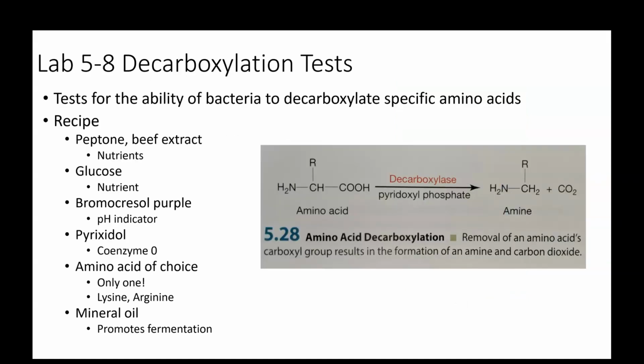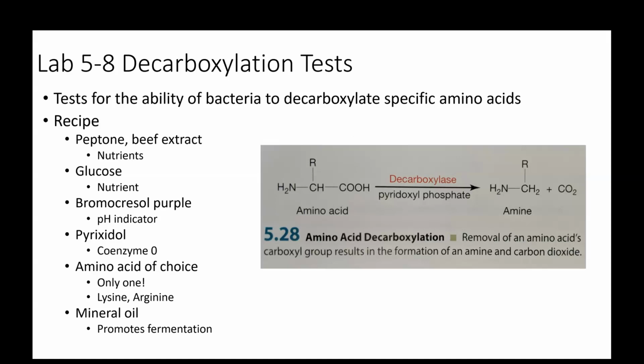All right, so the decarboxylase test, it's a fun battery of tests because it reminds me a lot of the phenol red tests that we did. If you recall, in the phenol red test, we were looking for the ability of a bacteria to ferment a bunch of different carbs, right? We could run all these different types of carbohydrates in the media, and we would look for acid production or yellow media, and we would say it can ferment glucose, it can ferment lactose, it can ferment sucrose, and so on. And what we're doing here is we're looking for the ability of bacteria to actually utilize amino acids as a nutrient source. And they can do this by decarboxylation of those amino acids.